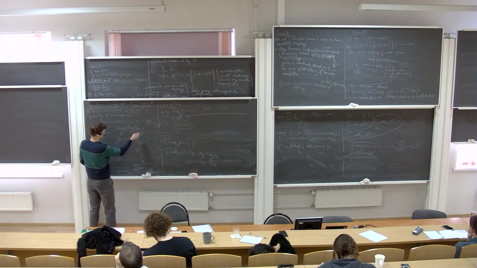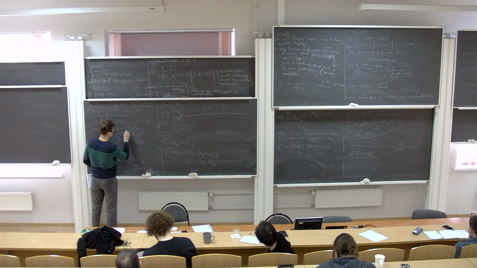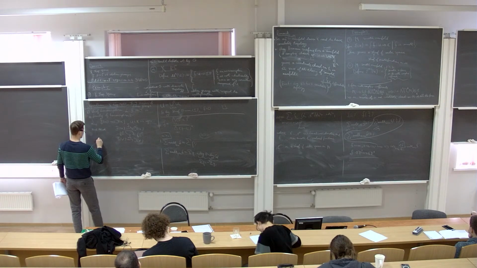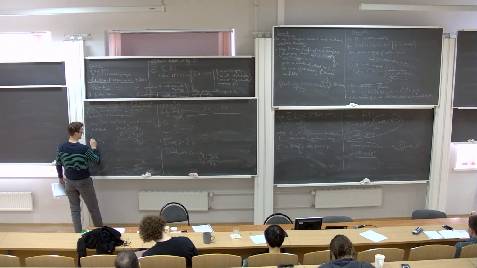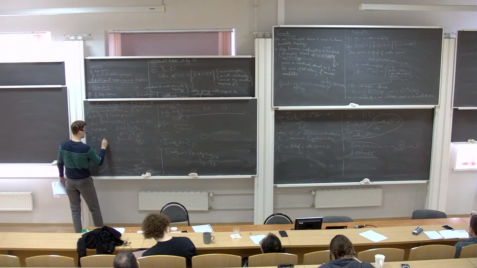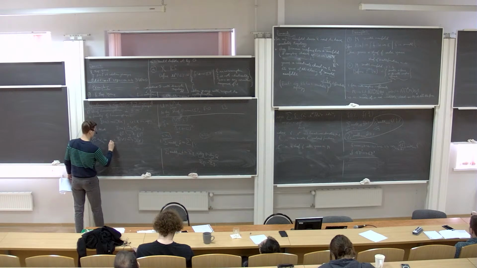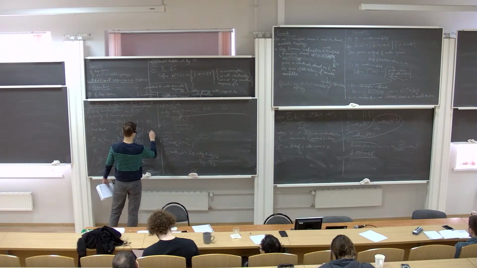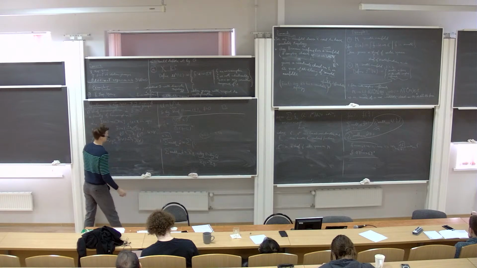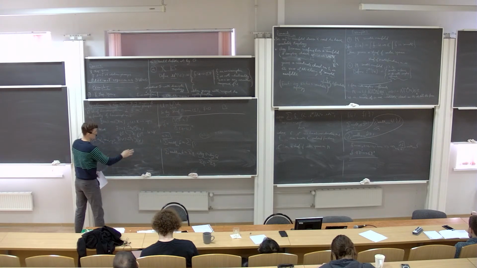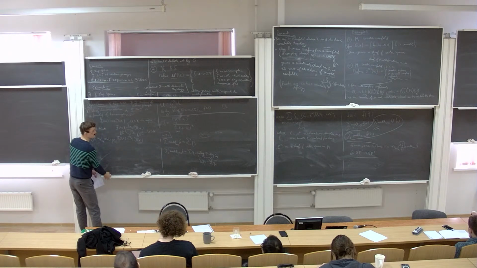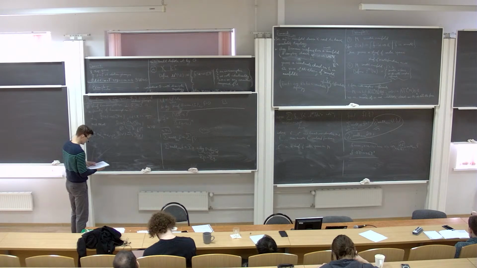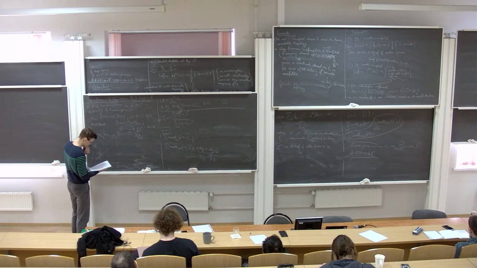Such that this diagram is commutative, that this composition is equal to this composition, meaning that alpha u composition rho u v is equal to rho u v composition alpha v. Here of course we consider two open subsets such that v is included in u. Okay, so this is the simple definition.